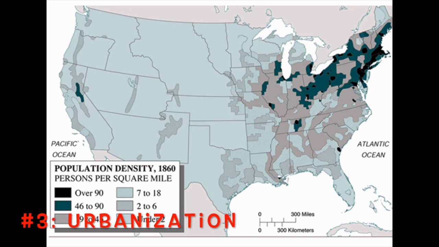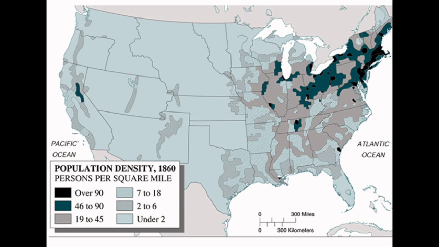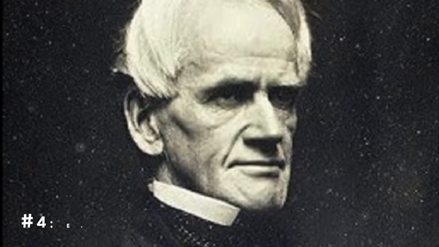Number 3 is urbanization. The South was much more agrarian than the North. They were mostly rural, small towns that relied on agriculture. Put simply, most of the big cities in the US before the Civil War were in the North, like New York City, Boston, and Philadelphia. Part of the consequence of having a larger population was simply that the North had much bigger cities and population density than the South did. As a result, the pace at which northern cities grew drew some fear and anger from those in the South.